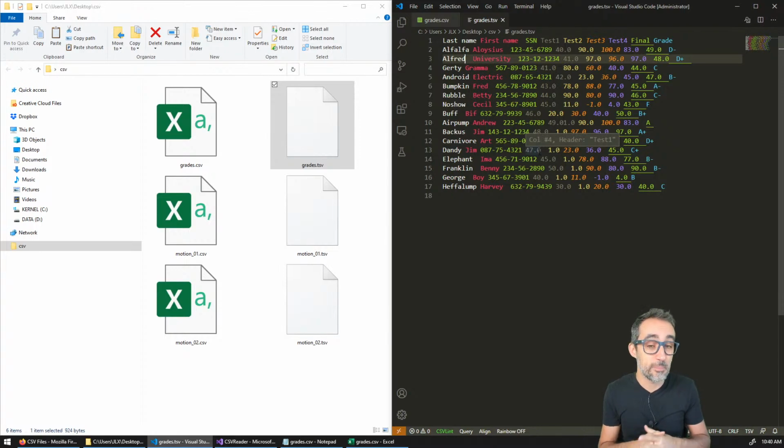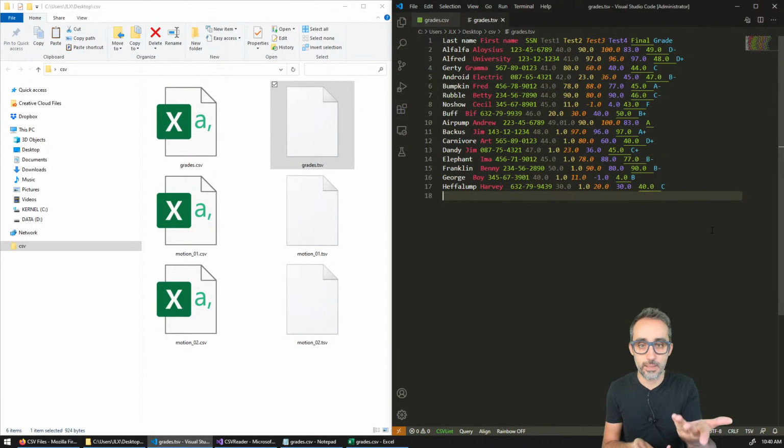Some other people argue that it's better because if you're importing text, sometimes you will have commas inside of that text, and then you have to use double quotes to wrap everything that has commas inside, so that those commas do not get confused with the commas that separate the values. Whereas tab characters are very unlikely to be found in regular text. So there are people that like this format better, but at the end of the day, it's the exact same concept. It's tabular data, but instead of using the comma as a separator, you're using the tab character.